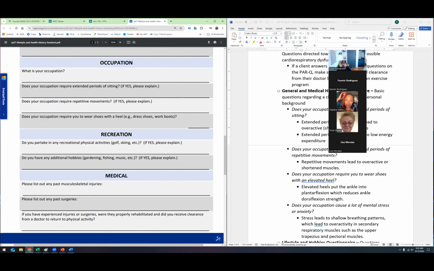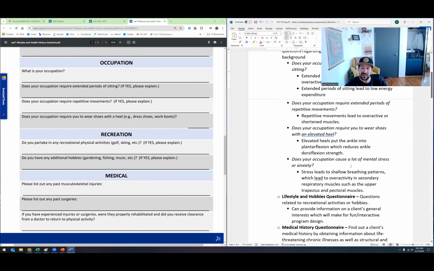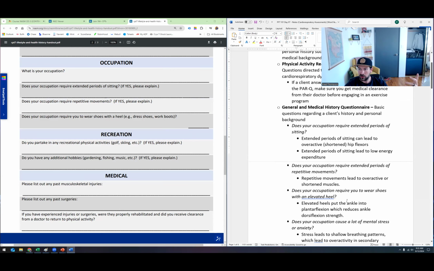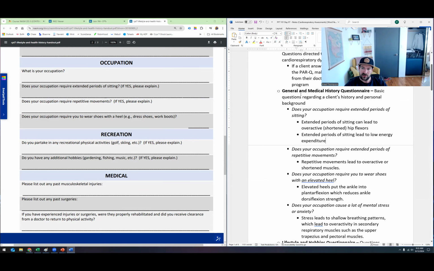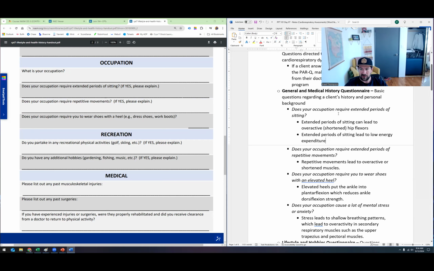But yeah, and then we get into occupation. So I got some really good examples of occupation stuff here. I put these in here in particular because these are kind of interesting. They seem like really unimportant, banal things, right? So it's like, here's some questions about what your occupation's like. First off, what do you do? We're trying to get to know our client. Some of these questions are not even related to the science of human movement or health or anything like that. Sometimes you also want to know your client. You want to get close with your client so that you can have a positive impact on their health choices. So asking them what their actual occupation is, that's big, right?